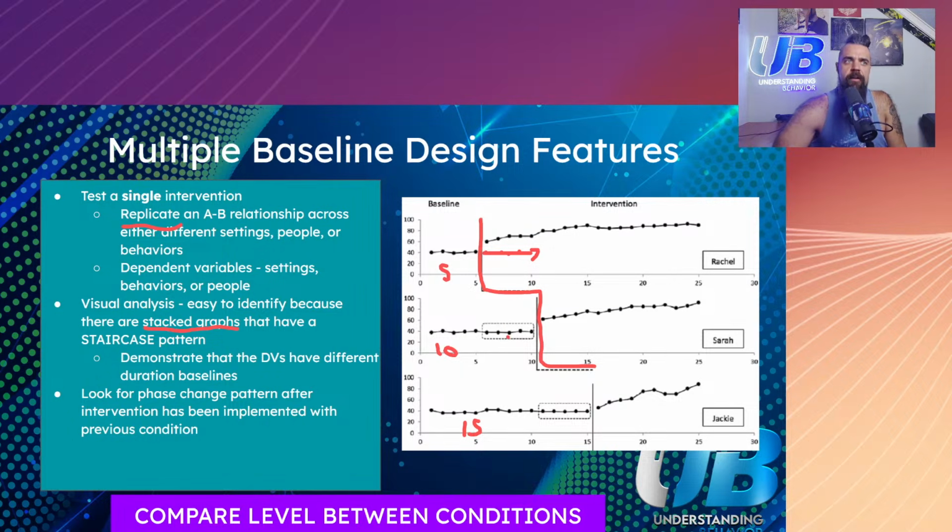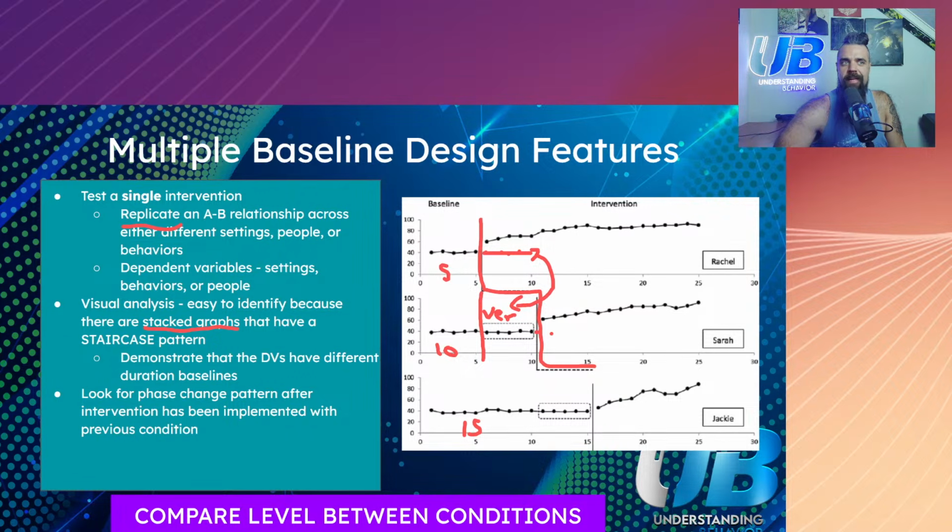In this chart, where we actually see a verification is with our second dependent variable. Look here, we implemented the phase change with Rachel, and now this is what we're going to compare our prediction to. In this phase, our second baseline, verification is going to occur, because we made our prediction about our baseline condition, then we verified it with Sarah's pattern of data. We do the same thing here.